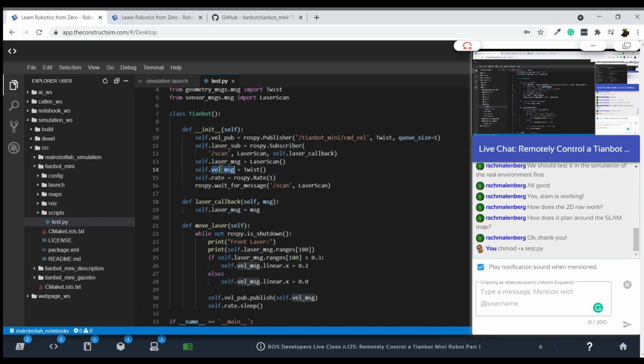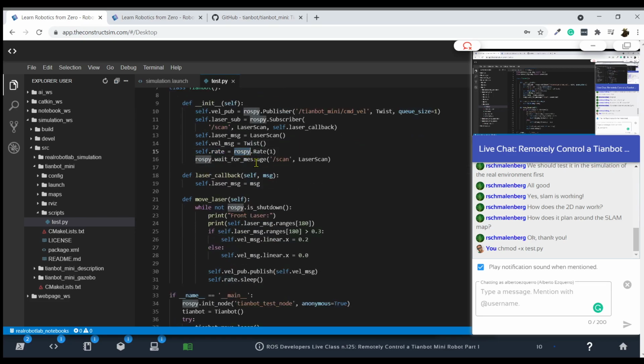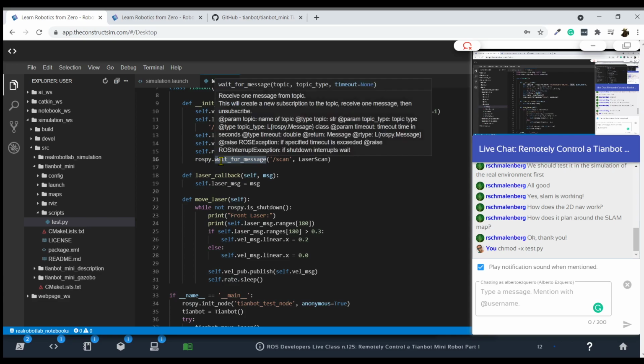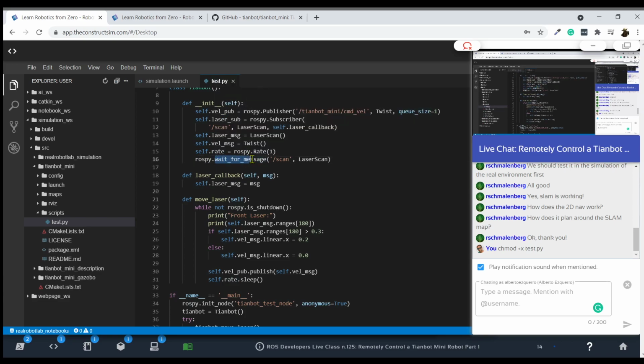I define a couple of messages for the laser and for the twist. I define a rate, and here I have placed a wait for message function so that it's going to wait here until I start receiving data into the scan topic, all right? Then I have the laser callback function for this subscriber.